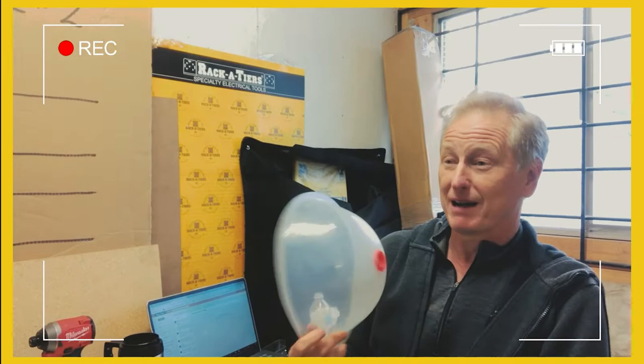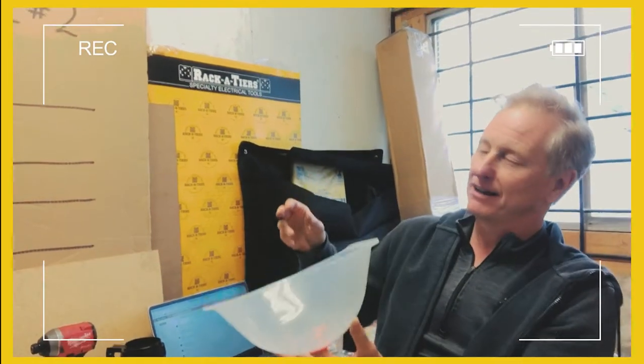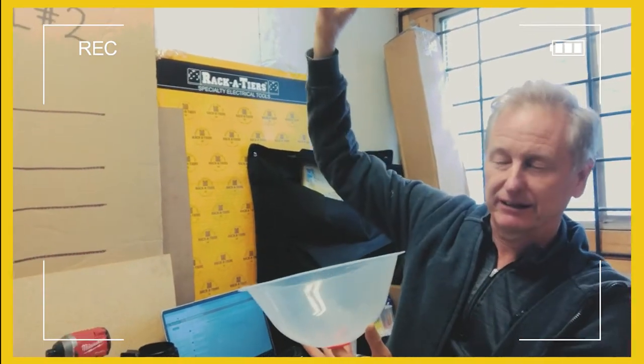Back in the day, people used to use basketballs. They would cut them in half and drill a hole, and then they would use the basketball to cut ceiling lights into ceilings. So that's what this is for.